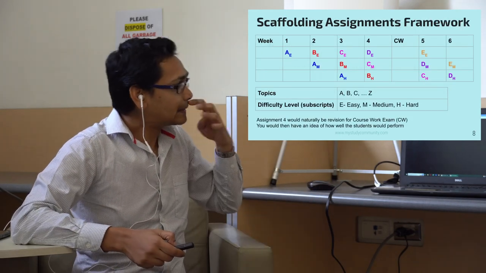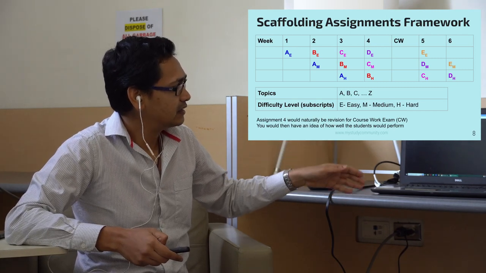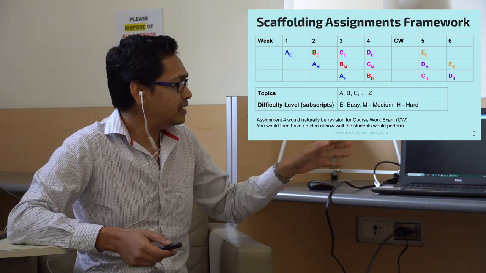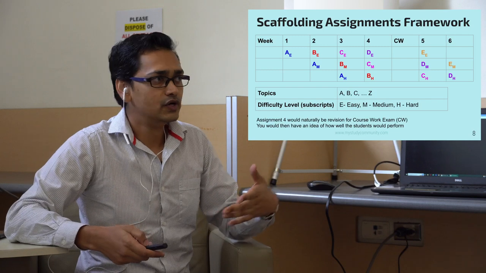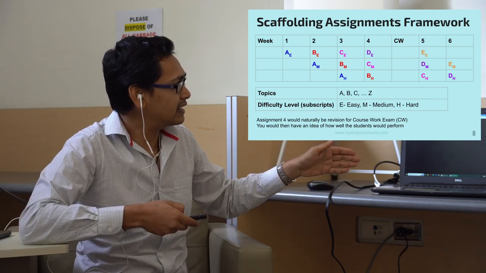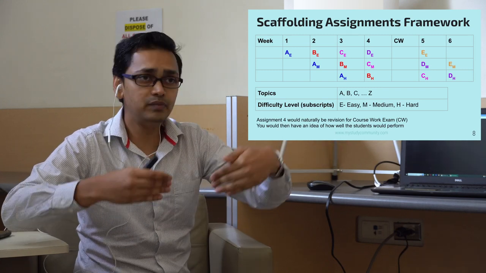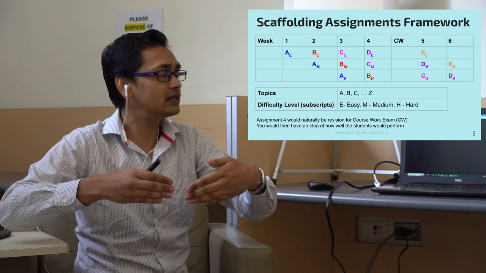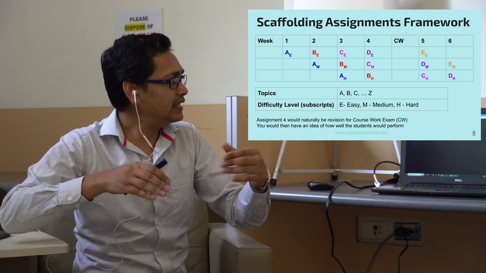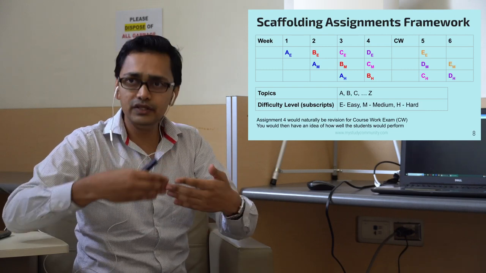So this is how it would look in your assignment. So weeks are the top. And E is for easy. M is for medium. And H is for hard. A, B, C, D go down would be the topic. So in week one, I introduce topic A. And it's an easy topic. You all see the E, right? Week two now, I introduce topic B, easy. But topic A goes to medium difficulty. Week three, A goes to hard. B goes to medium. And I introduce C. Week four, and you keep going.